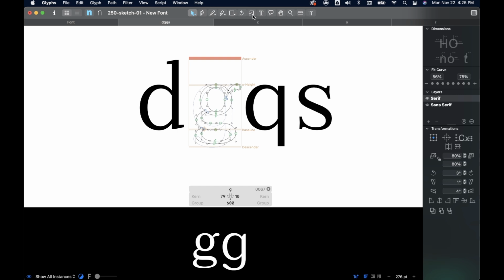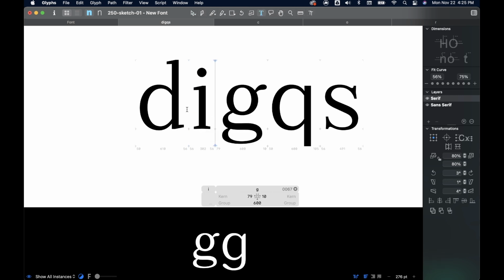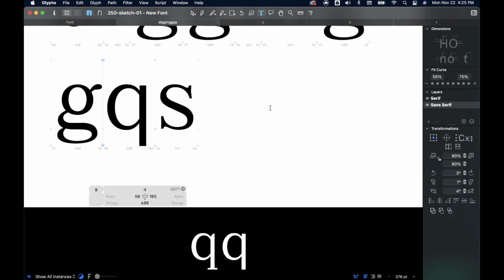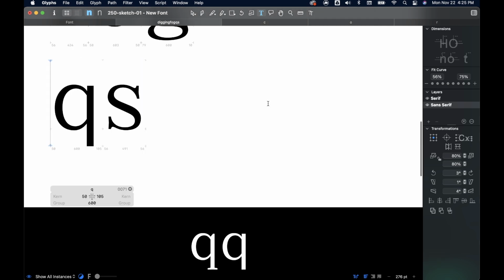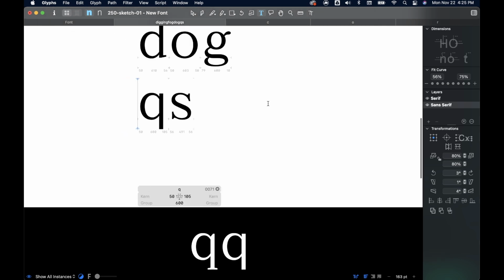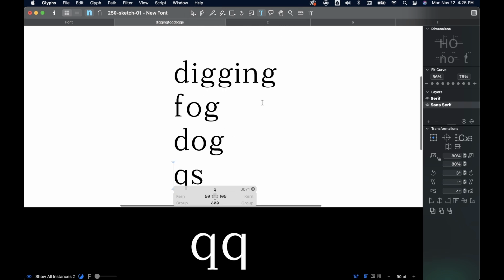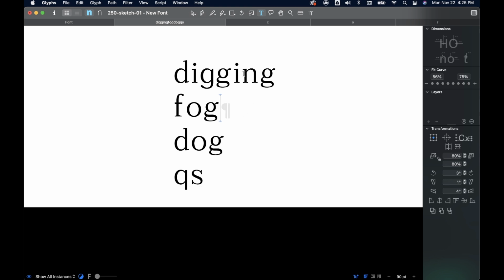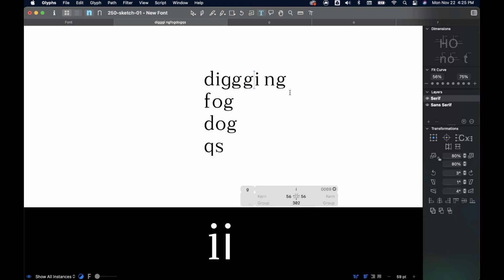Now with both of these done, we can start to type some really big words. We can say digging or fog, dog, whatever else we might want to say. We can go ahead and make sure that our side bearings are something that makes sense. And just like that, we can make sure that that G is working.